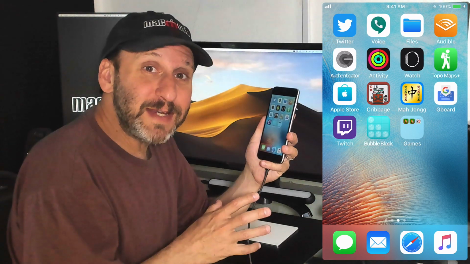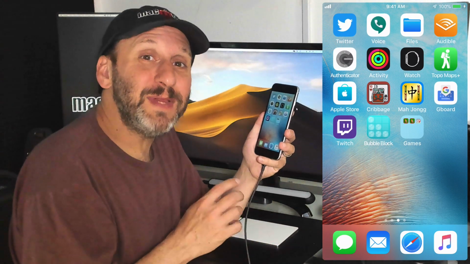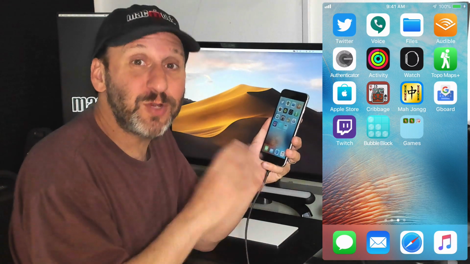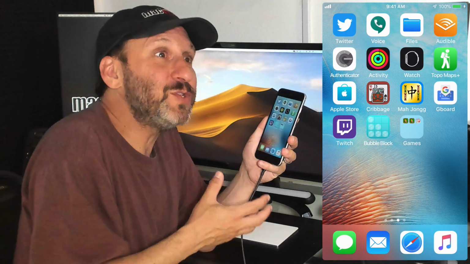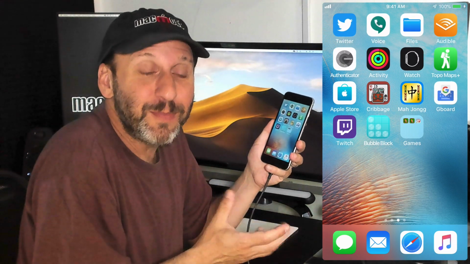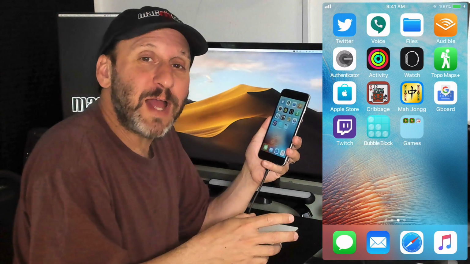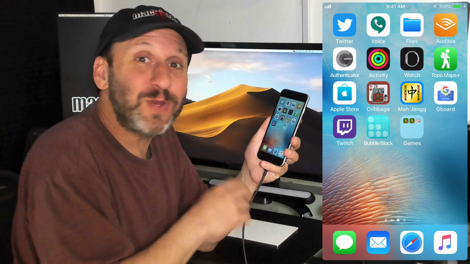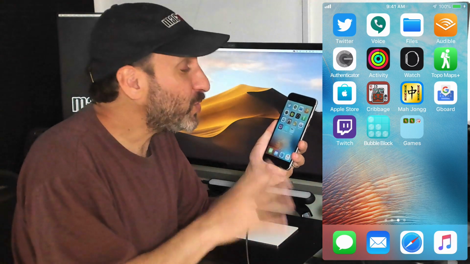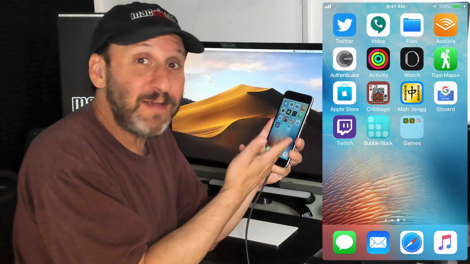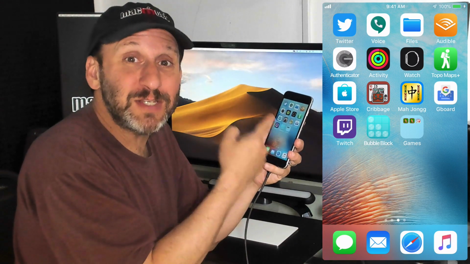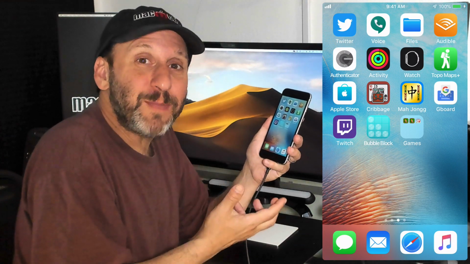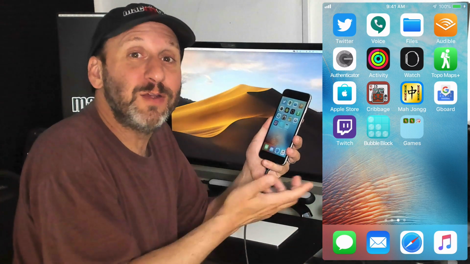Now another technique that I like to use is to simply delete apps. If you've got hundreds of apps, chances are there's some that you just never use. And you may not want to get rid of them because you think, well, one day I might need that app. Well, guess what? Once you've downloaded an app from the App Store, even if you paid money for it, you could go back and download it again anytime you want. So it's okay to delete the app now. Save the space on your iPhone. Save the space on your home screen with the icons. And if you ever need that app again, you go back to the App Store and you re-download it.